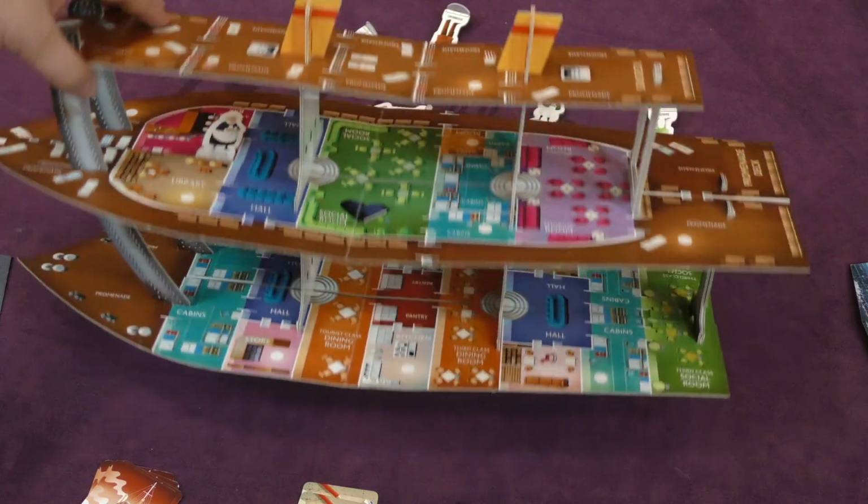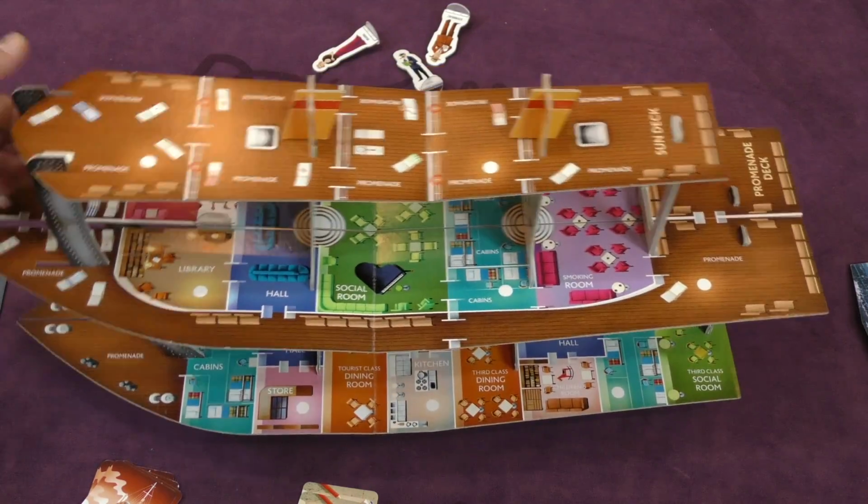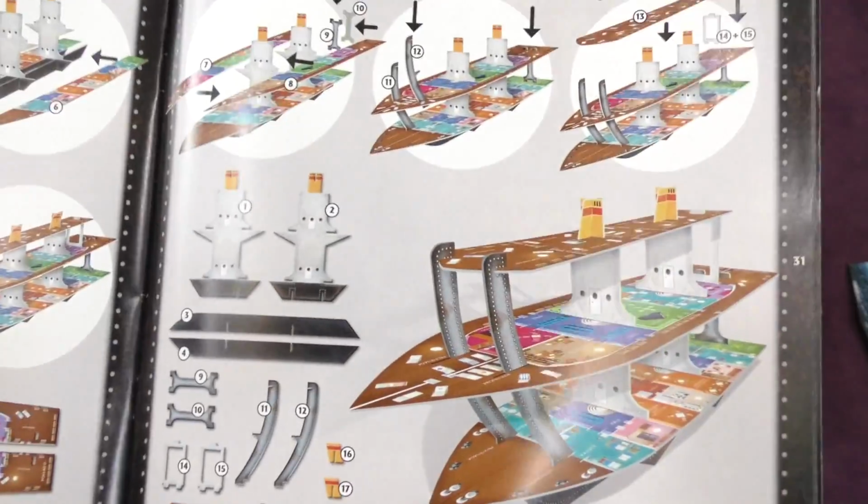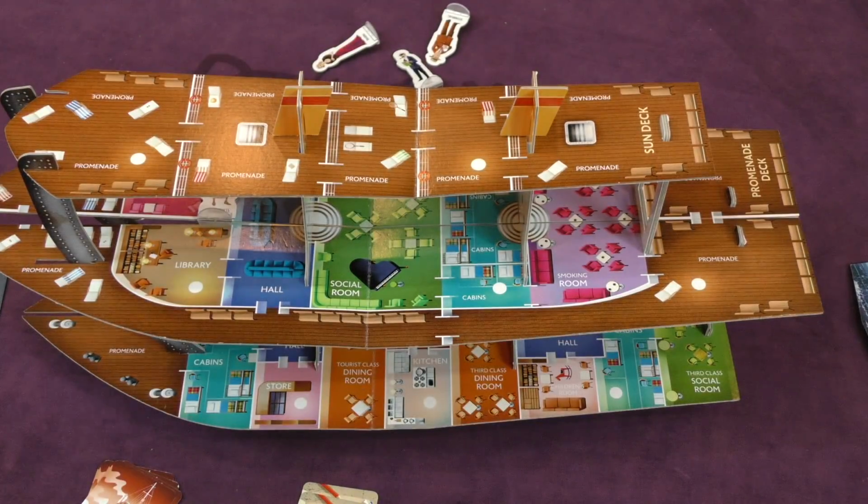The ship itself fits together okay, although these front pieces pop off really easily, and the whole thing is a little bit of a bear to put together. Fortunately, there are some detailed instructions in the rules, but it does take a bit to put the ship together at the beginning of the game.